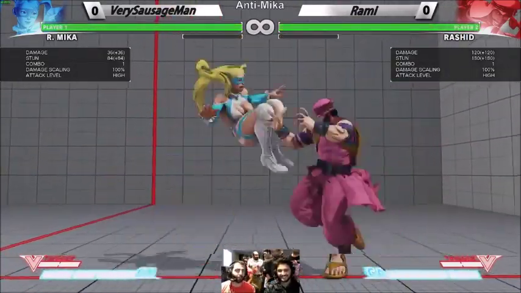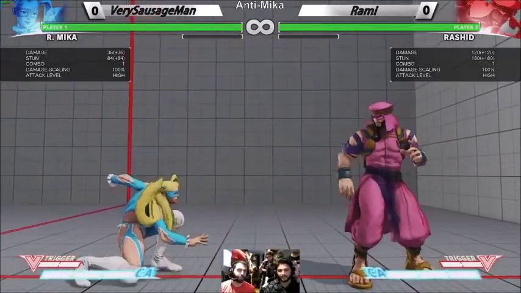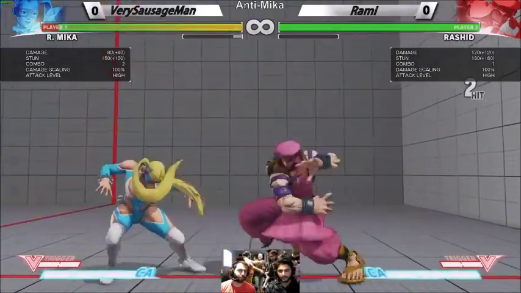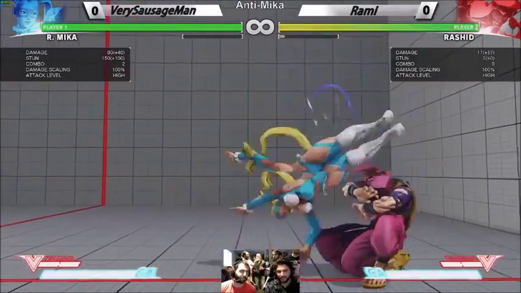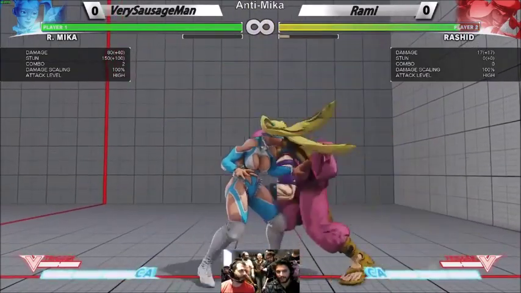So if you're fighting Mika and you're worried, throw out a jab when she comes at you. You're always going to beat her. Worst case, they'll do a little bit of a charge and just do this, and you'll whiff, and you're safe, and everyone's happy. So how much is that on block? This is +4. Isn't it +3? Whatever, 3 or 4, it doesn't matter. It's plus enough that she wins.